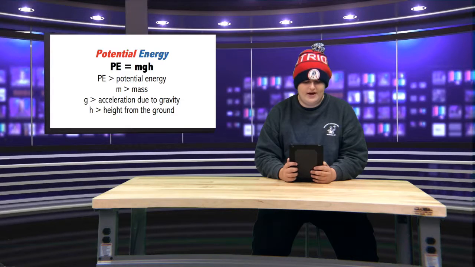Potential energy is the stored energy of any object. In order to gain a large potential energy, you'll need a counterweight with a large mass or a tall height. As you can see from this equation, either the height or the mass of the counterweight can directly affect the potential energy that you have.